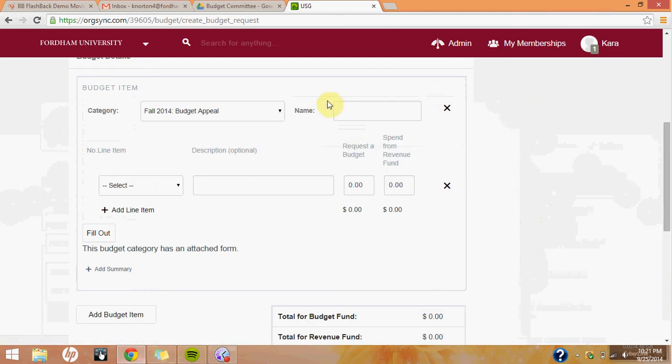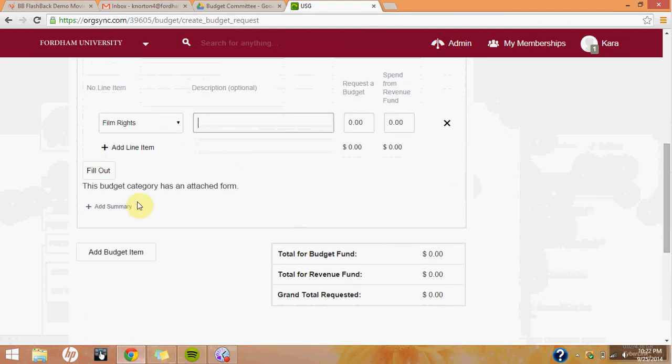Once you've done this part, you can fill out the line items for this particular category. You can see there are a lot of categories, or miscellaneous if none of them apply to you. Here you can just pick an option. You can optionally write a description. So if you say film rights, you could say film rights for the movie The Social Network, for example. And then here, how much money you actually want from the budget committee. This column is not very important. We don't really look at it. That's just for your planning needs, basically.